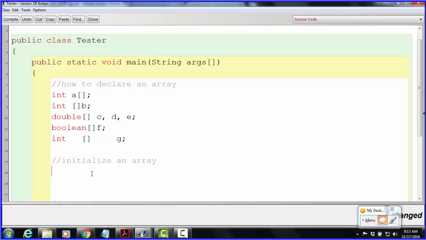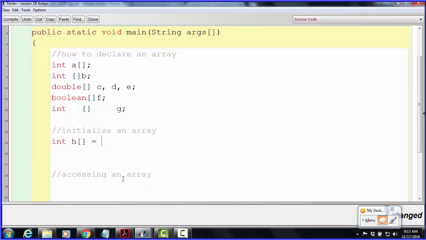You can declare and initialize all at once. So if I make an array here called H of integers, probably the easiest way to initialize it and give it values is just put an open brace there, and then start putting numbers in with commas in between them. And you can just keep putting more integers in, however many you wanted to. And now you have an array of integers.